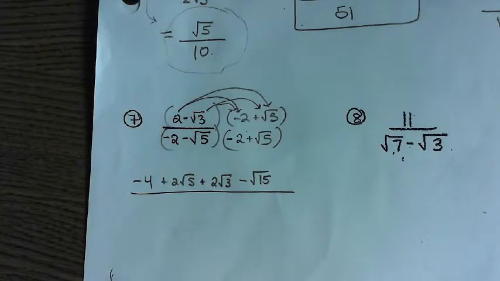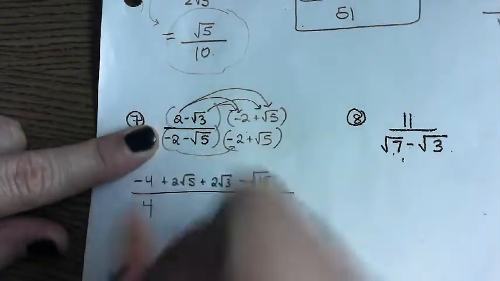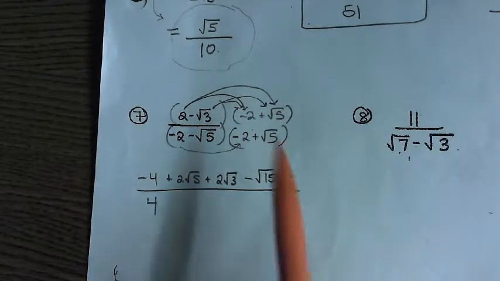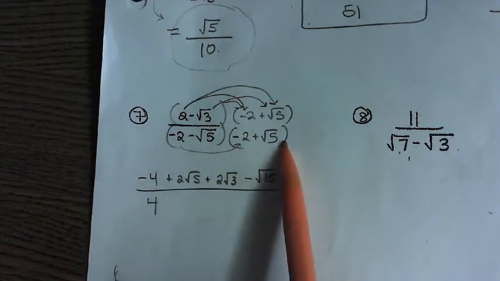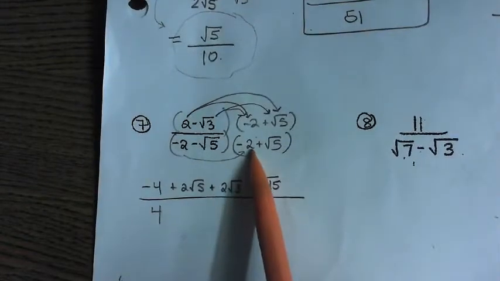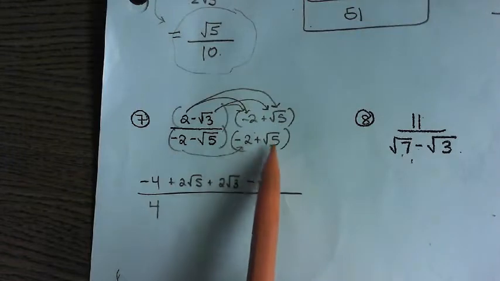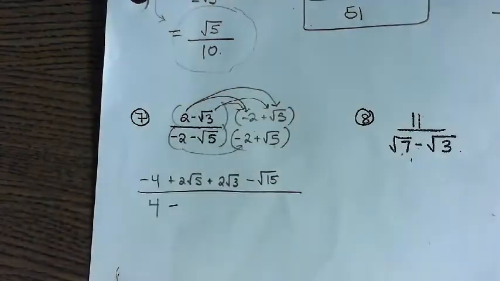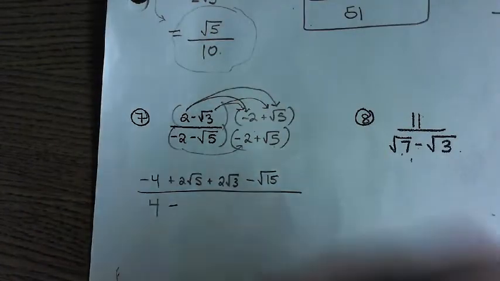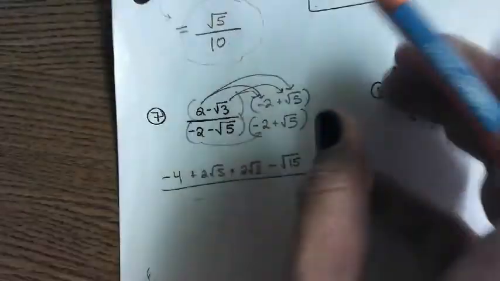On the other hand, your denominator, negative 2 times negative 2 is 4. And as promised, I'm not going to write this next step down. Negative 2 times root 5 would have been negative 2 root 5. Negative root 5 times negative 2 would have been positive 2 root 5. The negative 2 root 5, the positive 2 root 5 would have canceled. So my outer and my inner, when I FOIL, I can just ignore. And negative root 5 times positive root 5 is minus 5, right? Root 5 times root 5. And 4 minus 5 is just negative 1.